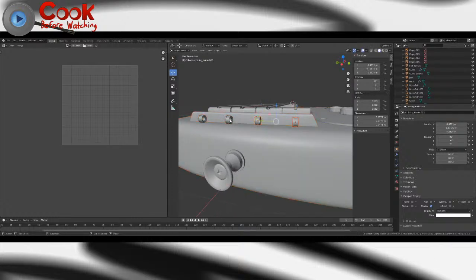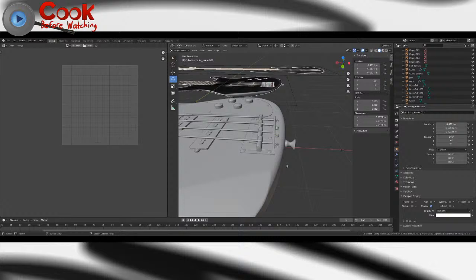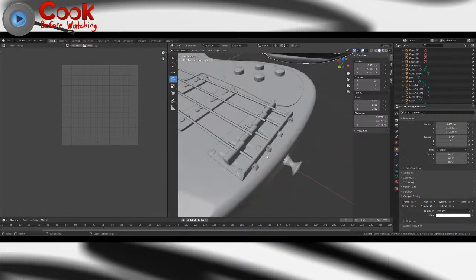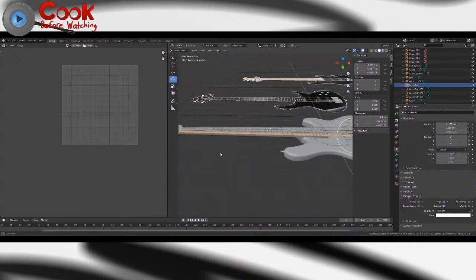Oops. Give it a bit of randomness. There's actually a pretty simple way of making a trombone. In fact, it was the same method I was using to make these temporary strings.